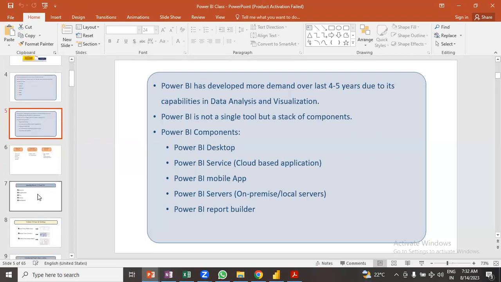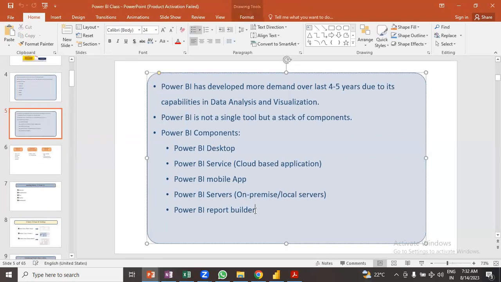That's the reason paginated reports are used. Not just Power BI Report Builder, but other software like SSRS can also be used to build paginated reports, and the UI of Power BI Report Builder is very similar to SSRS. So these are the different components of Power BI.